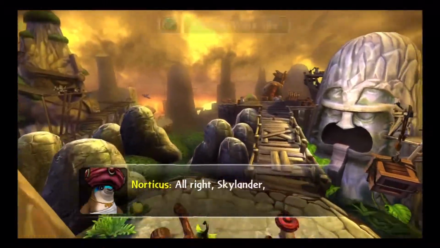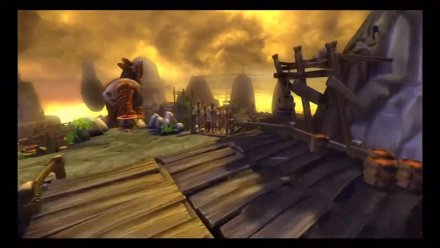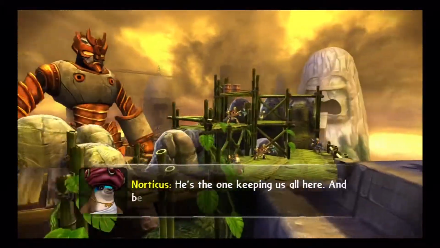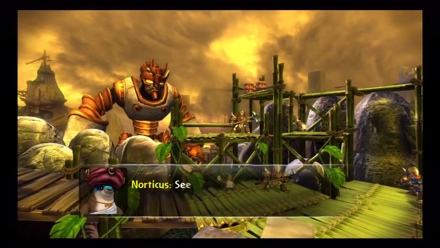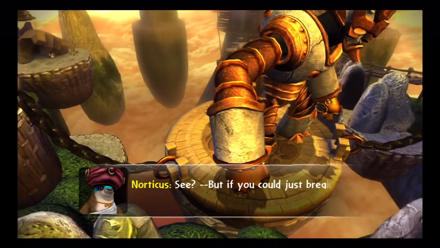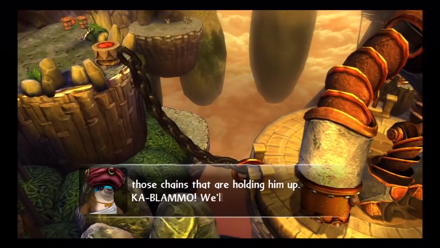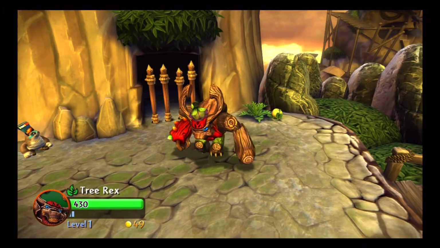All right. So, the Arkeyan Conquertron is guarding the mine. And then, of course, if one dies, he's the one keeping us all here. I have to mitigate that. He's tough. Whoa. See? But if you could just break those chains that are holding him up, kablammo! We'll be home free. Oh, hey. For kablammo, I'll do it.